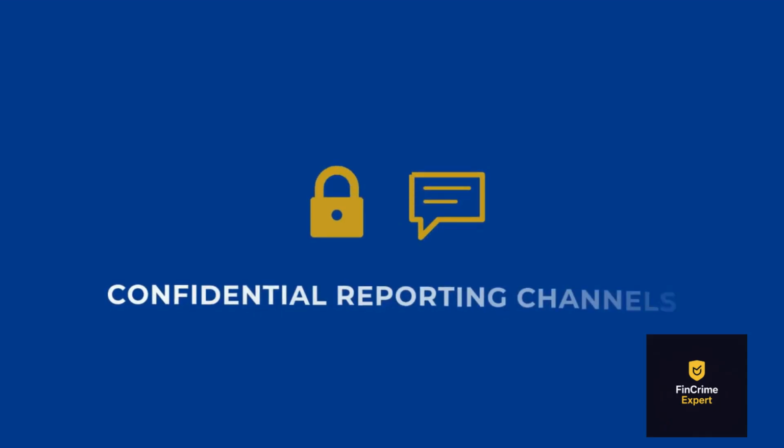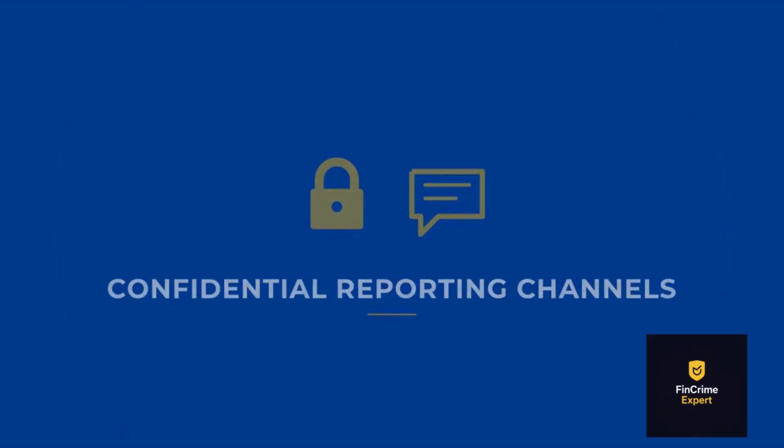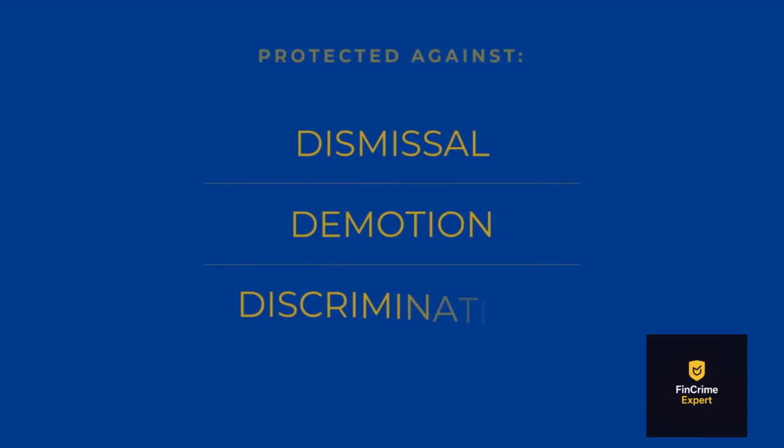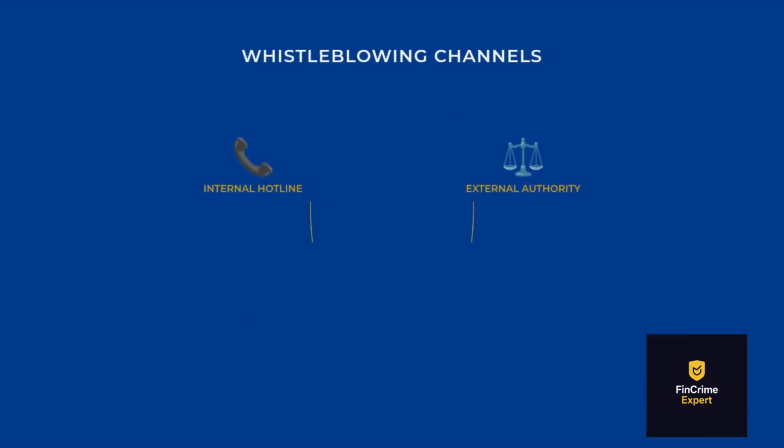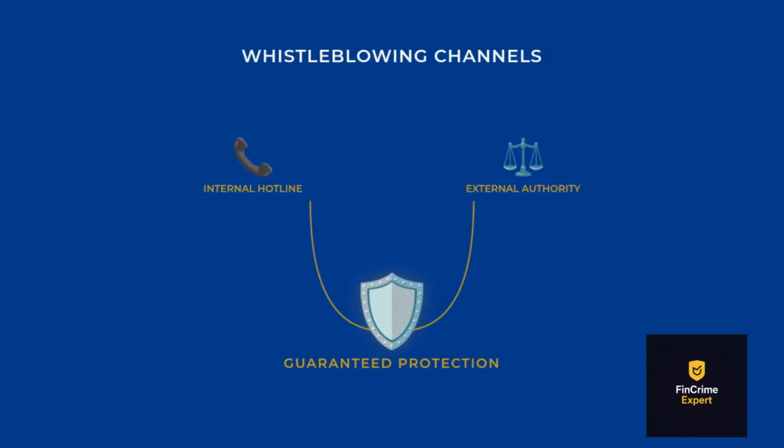These are confidential reporting channels through which employees can raise concerns about potential compliance breaches without fear of retaliation. The directive protects reporting persons from dismissal, demotion, discrimination, and other forms of retaliation. This protection applies whether the report is made internally, through the hotline, or externally to a competent authority.